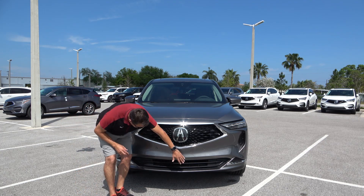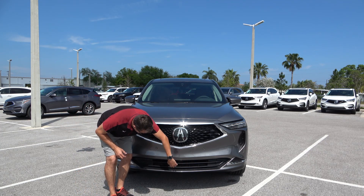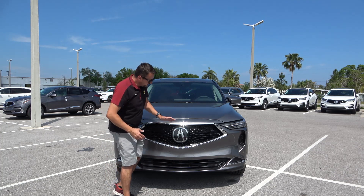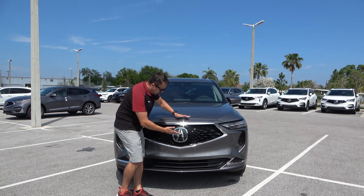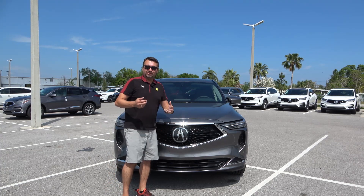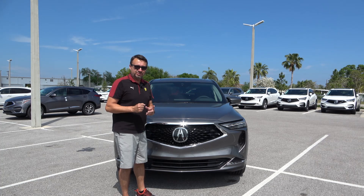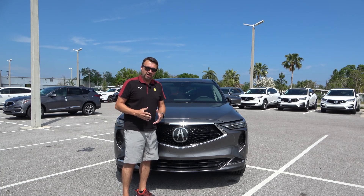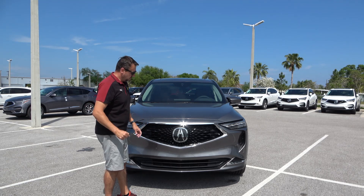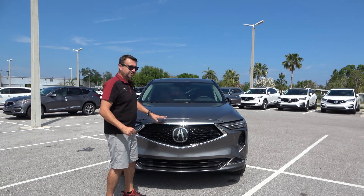At the bottom there's a little bit of matte black trim that is actually open, so air goes inside it. The main grille is half blocked, half open, allowing a certain amount of air into the engine bay to cool it off but not the full amount. There's probably a reason behind it, but that's the front of this vehicle.